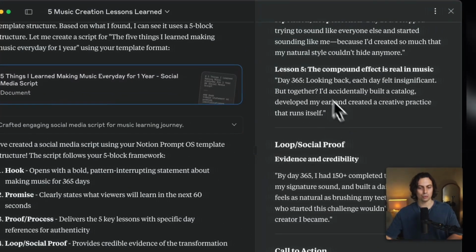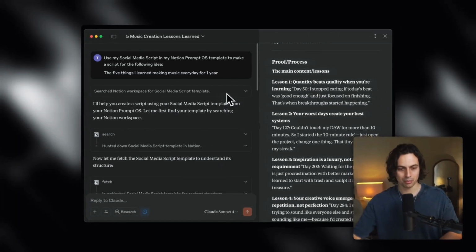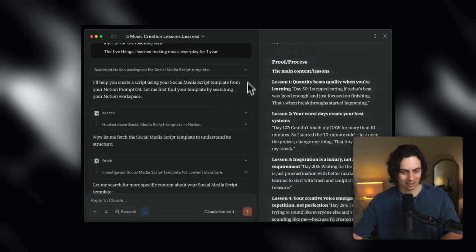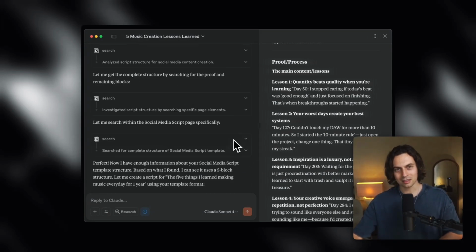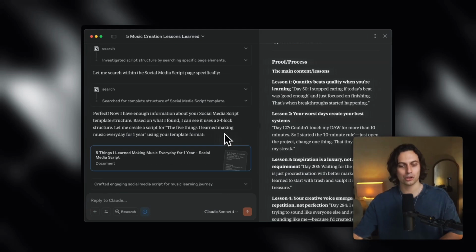But I just thought this was a cool thing to touch on, because it now means that you can reference your prompts. You don't necessarily have to open Notion and copy and drag them in. But as mentioned, it can take a little bit of time to find everything and get it going. So it is still technically faster to just copy it in, but I'm sure that this is all going to speed up and improve with time.